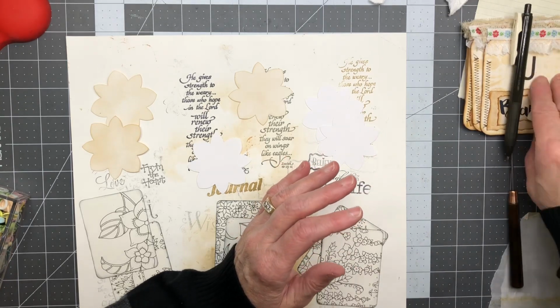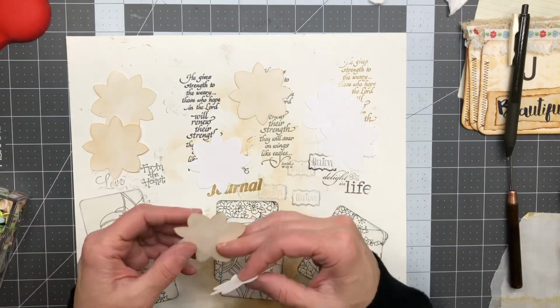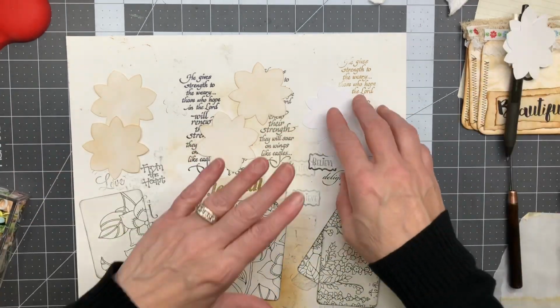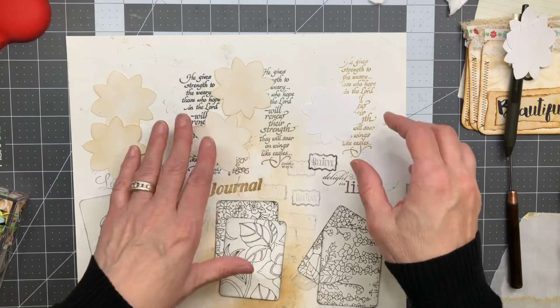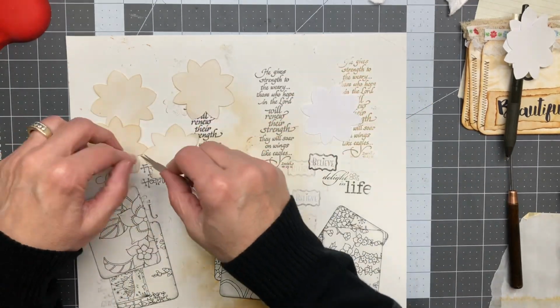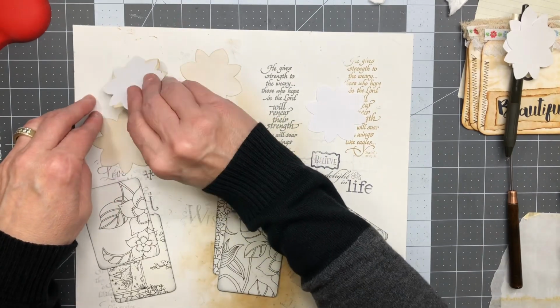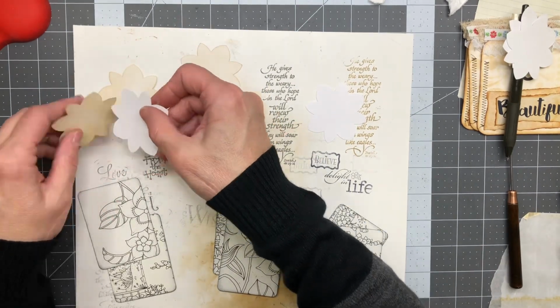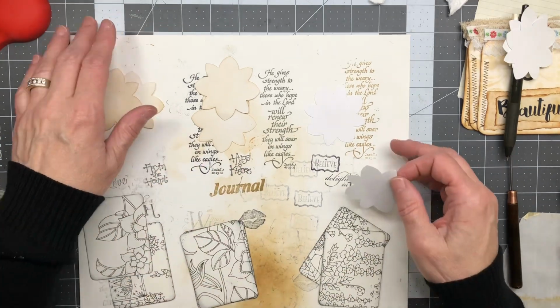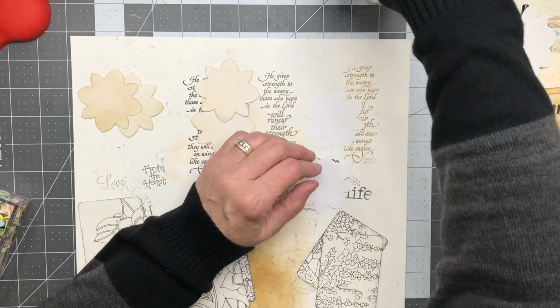All right, I also have an extra set here, so this one's already inked up. Let's save myself some time. So I only have two more to do here. Well, I suppose I should make sure that they're inked up on all sides, though. Let's flip them. Give them a little flip. Yep, perfect. And then these are already inked up with their black, so I'm just going to go ahead and get these inked really quick.